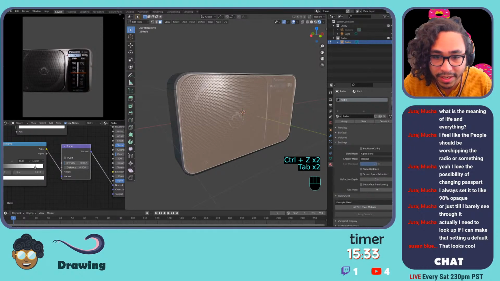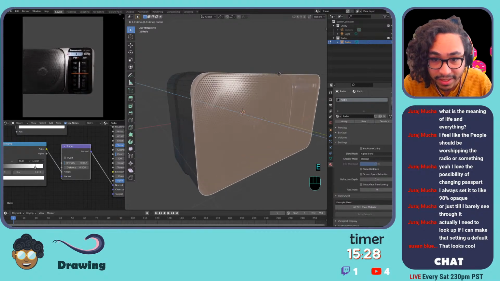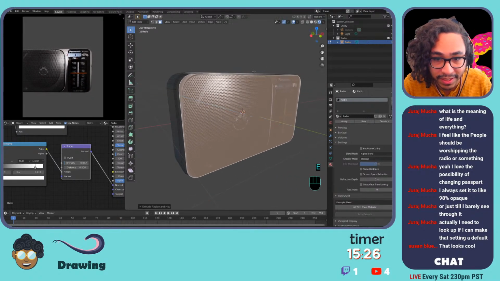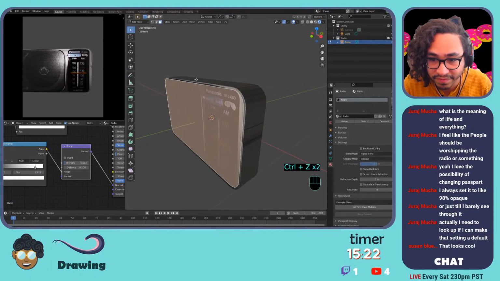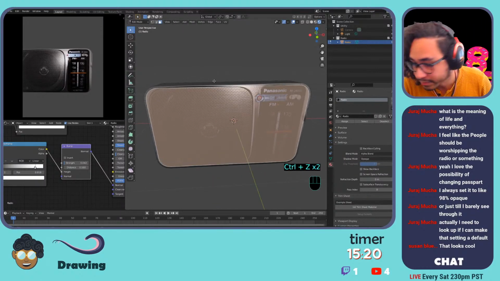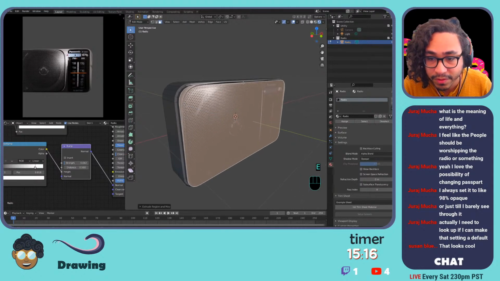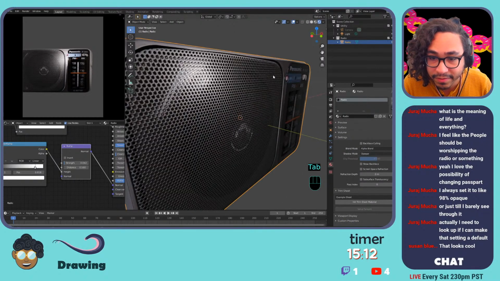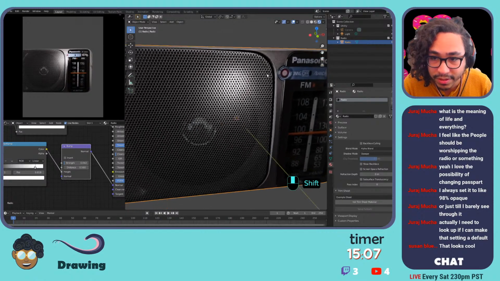Okay, cool. So I chose the face. I hit I to inset it, and then I hit E, and I'm extruding it again. And you can see I can give it some depth here, another point of dimension. So I'm going to hit E. We'll bring it out. Beautiful. And then we'll keep it like that. I think that's pretty good.